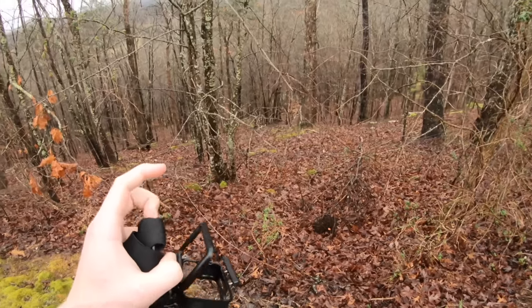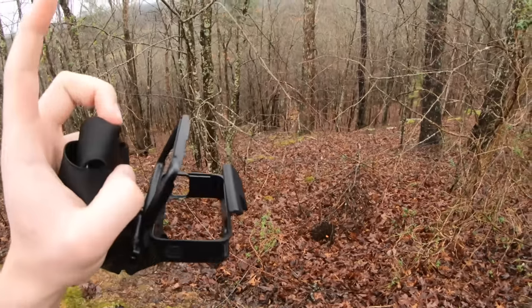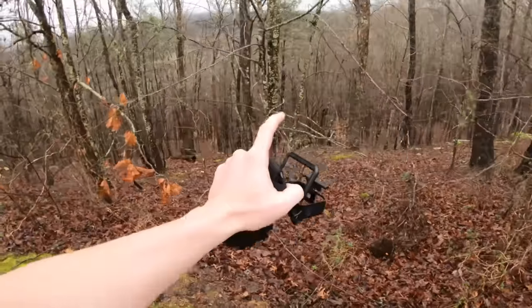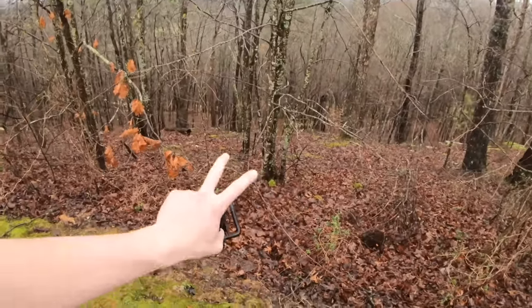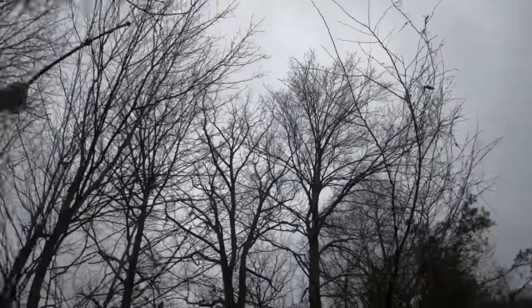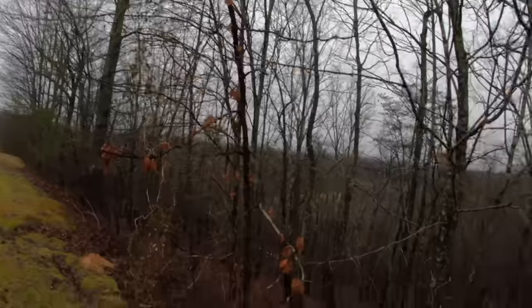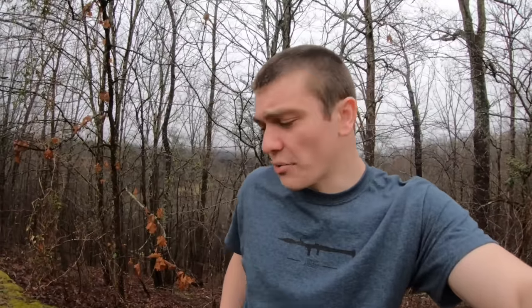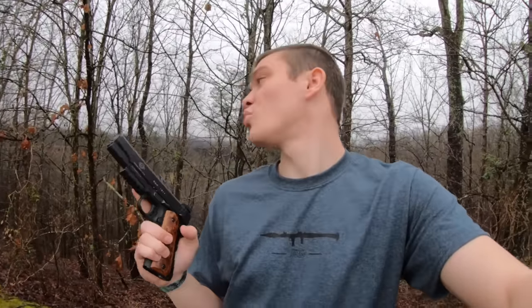If you can hear that roaring sound, that's actually my pond down there leaking out. That's how much water's running. It's been raining an absolute ton for the last 2 days, but today it's actually slowed down a little bit. You can see the skies, man. It's probably going to start raining again at any point, but I came out here today. We've got a little bit of break in the weather, so I'm thinking, you know what, man, if I'm willing to come outside while it stopped raining, maybe some squirrels will be too.